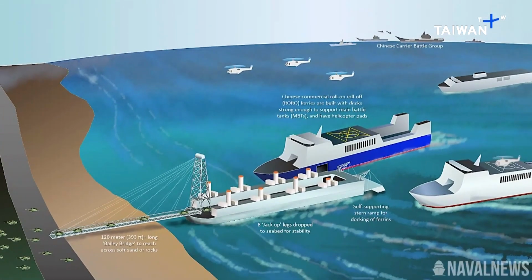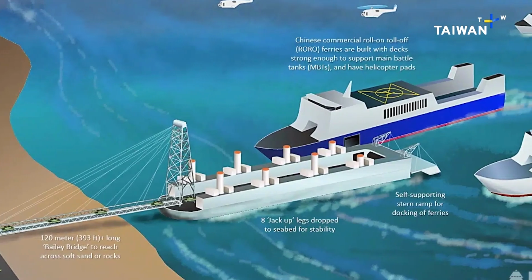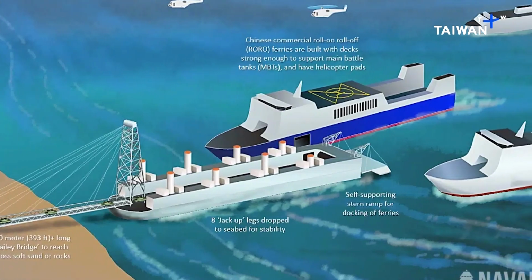Now being able to get a pier from the shore all the way out to deep enough water where you can have these ferries pull up and unload onto them, I think these will be much quicker to be set up, where you can wind up with a lot less warning, where they could potentially be moved if they need to for weather or threats, where they're not nearly as much of a fixed target as these normal floating piers are. Because these vessels are self-propelled, it appears. They're self-propelled. I imagine they're probably highly automated. And basically they can just drive up and lower these legs and lift themselves out of the water. And then you bolt the next one and connect to it, and the next one and connect to it. It really is quite something.